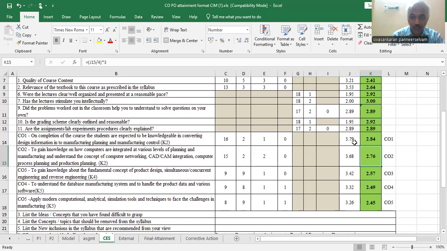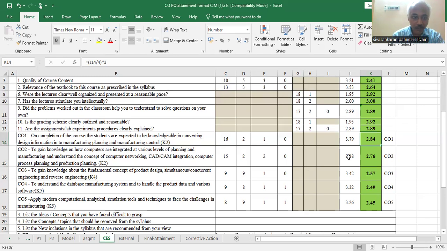Initially, the value is weighted on a 5.0 scale, that is 3.79 out of 5 for CO1. So we have to convert it to out of 3, and it is given as 2.84. You can note down the formula here, which is displayed in the column.